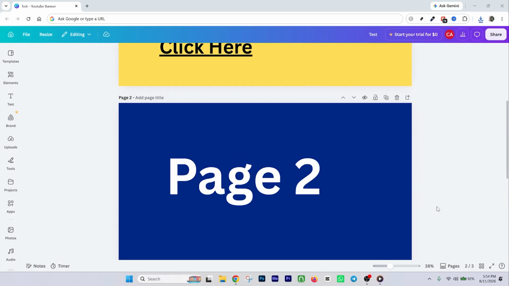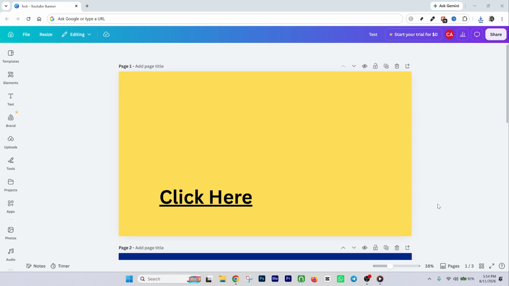Start by opening your presentation in Canva. Make sure you're inside the correct design before moving on, especially if you have multiple presentations saved in your account. It's a good idea to quickly review the slides first, just to confirm that everything looks the way you want before exporting. This can save you time later if you notice something that needs to be fixed.